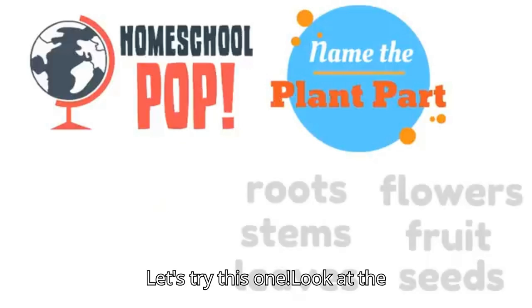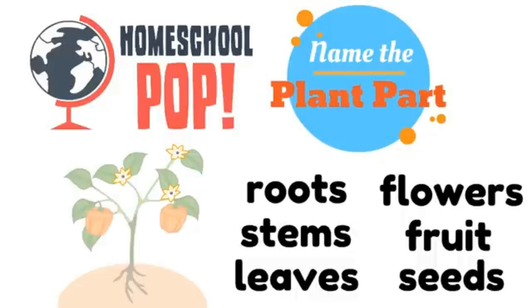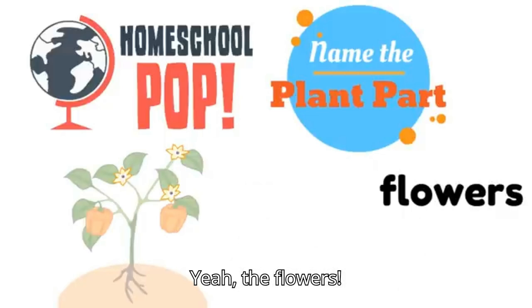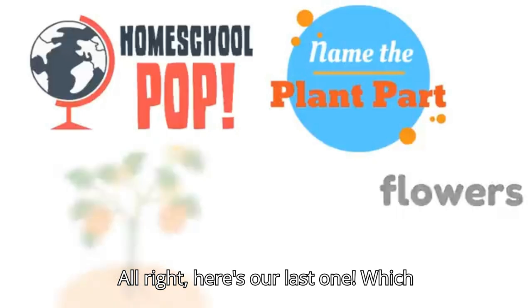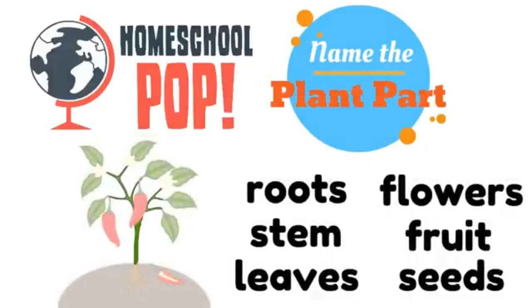Let's try this one. Look at the picture. Could you name the plant part? Which plant part is that? You can see it's outlined in color. Yeah, the flowers! Awesome job! Alright, here's our last one. Which plant part is this? Yes, it's the stem! Good job! Woohoo!